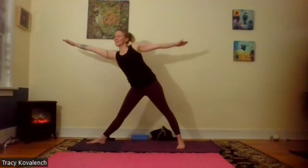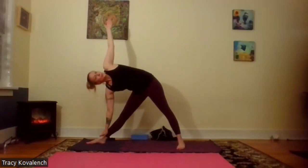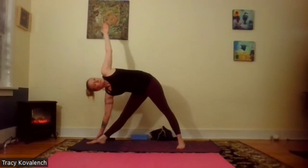We're going to inhale our arms up to a T. We're going to exhale, reaching now towards the right. And then we're going to take our right hand, bring it down onto our shin or our ankle. Left hand is reaching towards the ceiling. You have your block handy, you could grab that too. It's always an option. Continuing to breathe here, turning your core towards that long side of the mat.